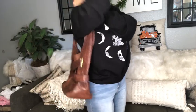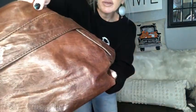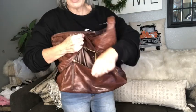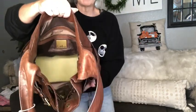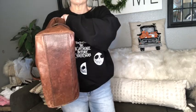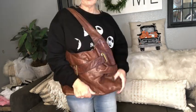Then I have this Kuba bag — also a really pretty slouchy hobo style, great for fall, winter, or summer. Very boho if you like that. It's got a really pretty brass buckle and beautiful leather. There's a really large pocket with a magnetic strap closure. The inside has tons of pockets, and at the bottom is a base shaper that comes with the bag — you can take it out if you don't want it, it just keeps the base more structured. The strap is nice and wide for comfort. This is my Kuba bag in gorgeous chocolate leather.